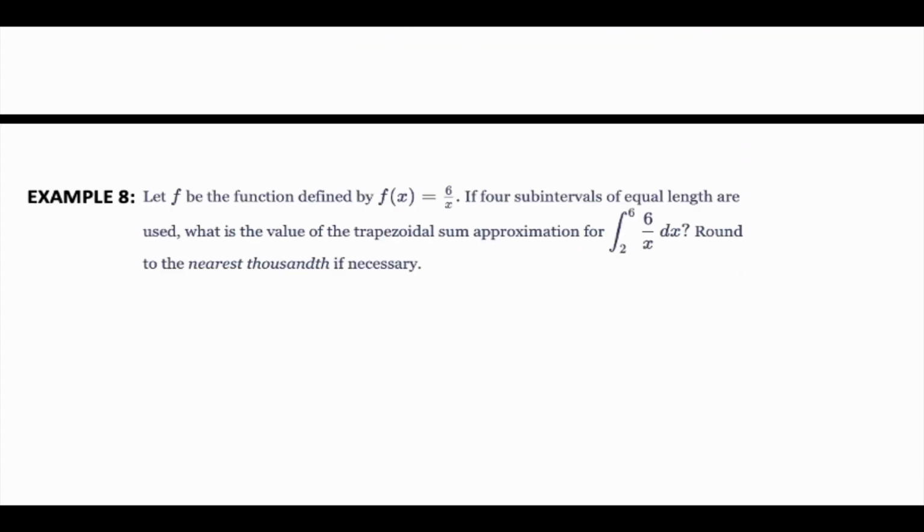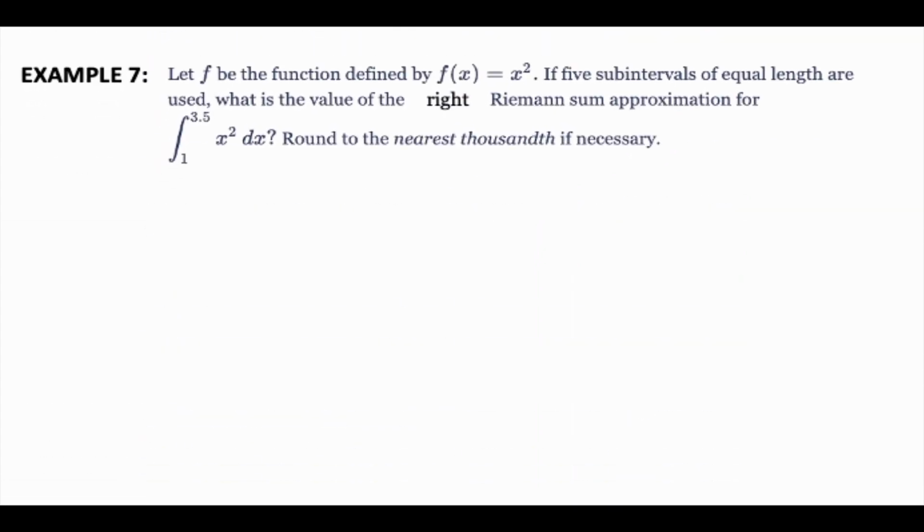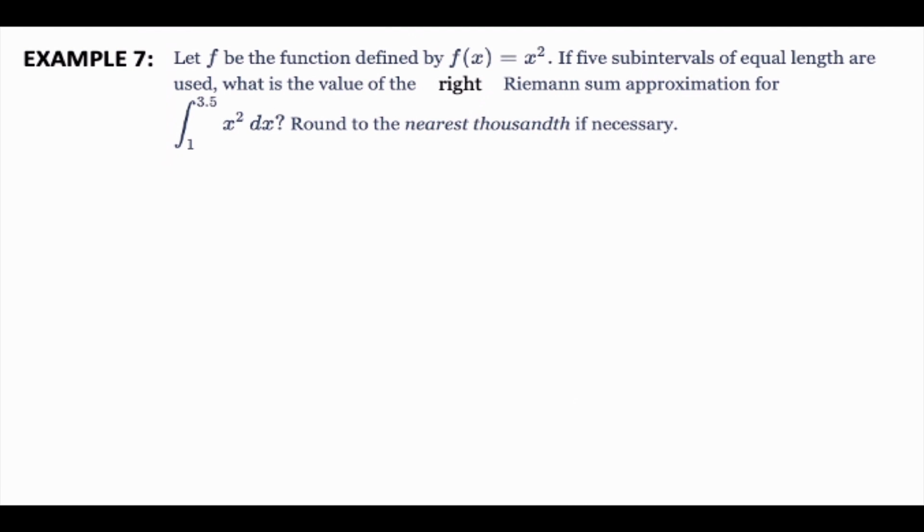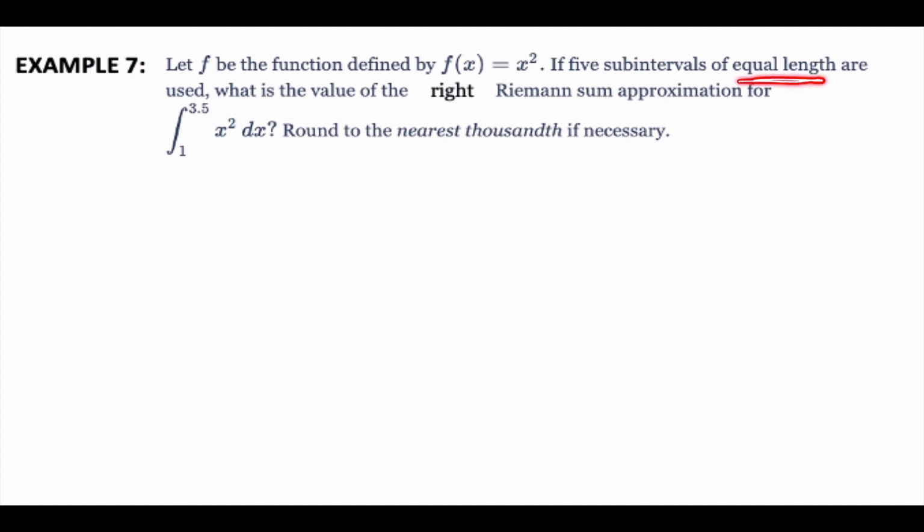Yeah, 2 more. Last 2. Number 7, they didn't give us a table. There is no table. But they've given us f of x this time. They told us the function, x squared. Okay? We need 5 subintervals of equal length, it says, but they're supposed to be width. It's supposed to be width. So 5 subintervals of equal width. And they want an RAM.